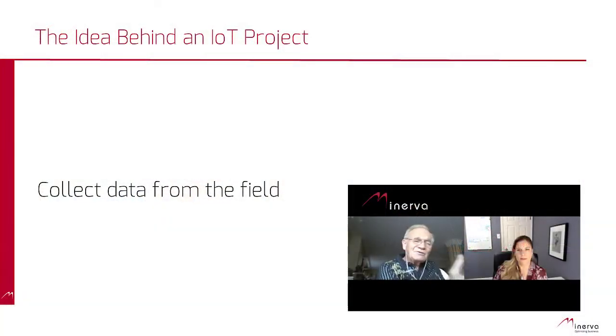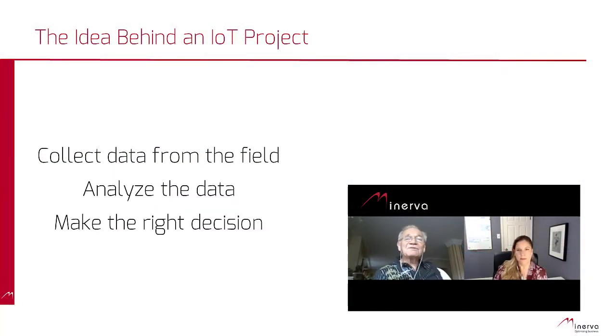I think the miracle behind an IoT, IIoT project is data out of the field, analyze the data, make the right decision. Right now, we are on the way, but we do not have the full function of artificial intelligence to analyze. We get the data, but we are not able to analyze everything. I think that's a learning factor. I expect for the next 2-3 years that artificial intelligence will become a really important factor in connection with the data to build up the intelligence of data.